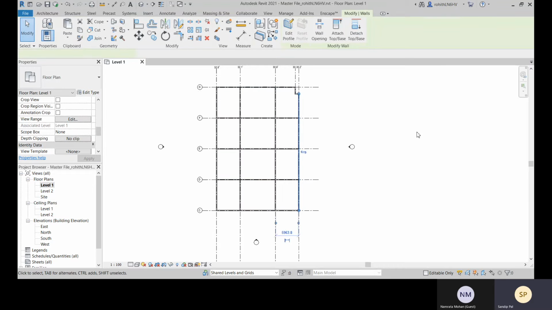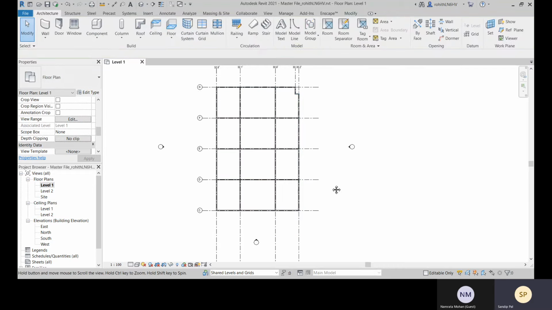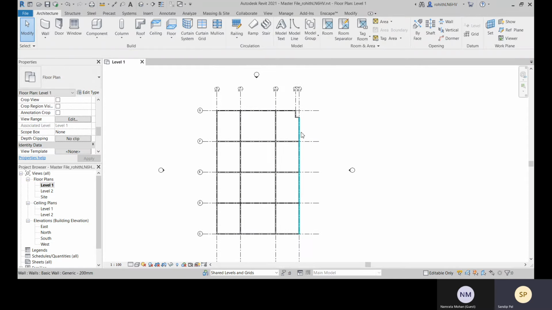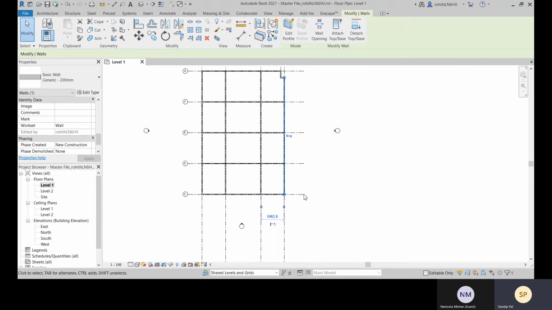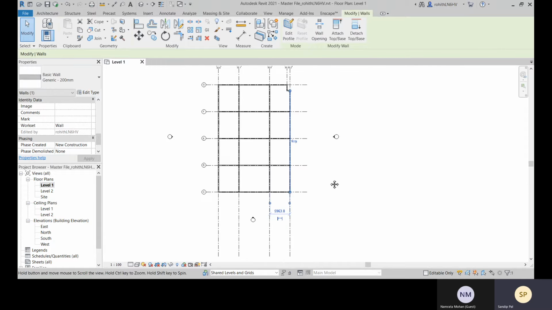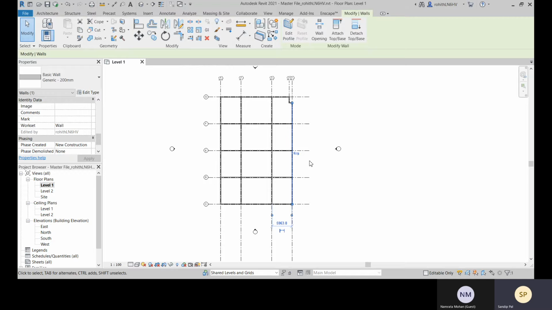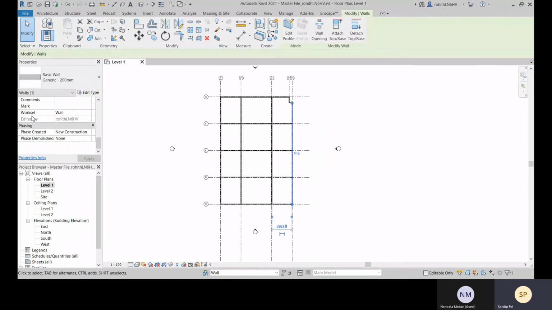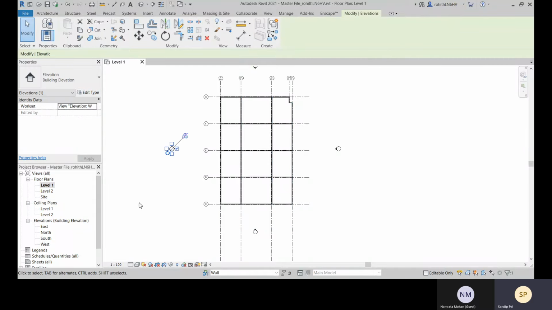So these are right now within this worksheet. Now if you want to change this worksheet, so this is the worksheet right now. This is for this.